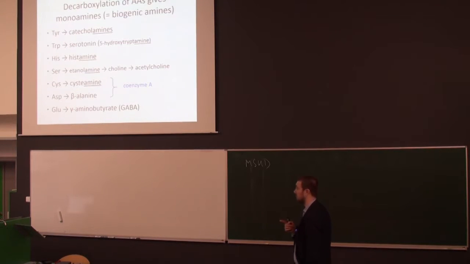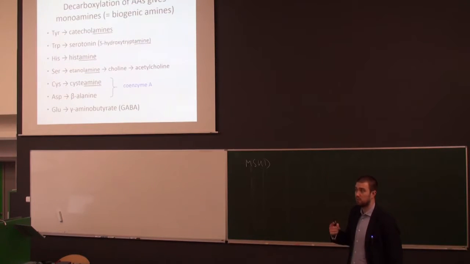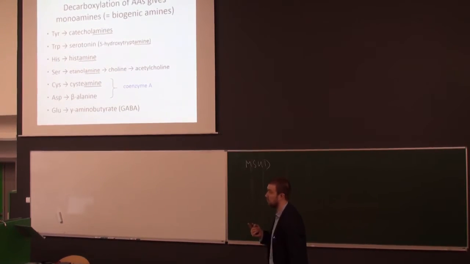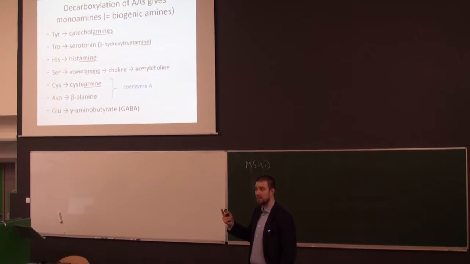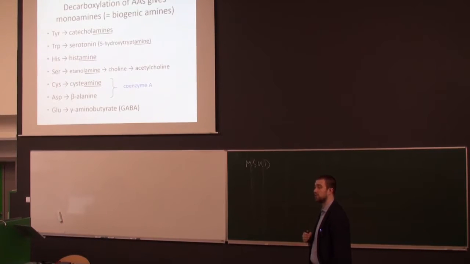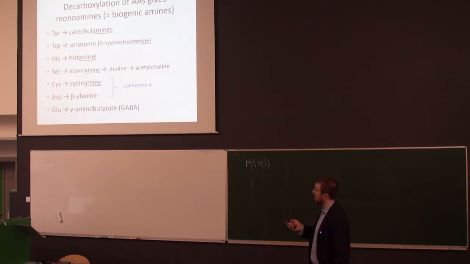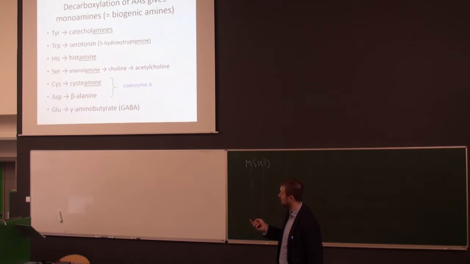For example, the lack of dopamine leads to the development of Parkinson's disease. And dopamine also has a role in the development of addiction. So for example, cocaine is increasing the dopamine concentration inside the synapse. Second example is tryptophan. Tryptophan is converted to a compound called serotonin. The systemic name is 5-hydroxytryptamine. So also here you see the amine, that means a compound derived from an amino acid by decarboxylation.